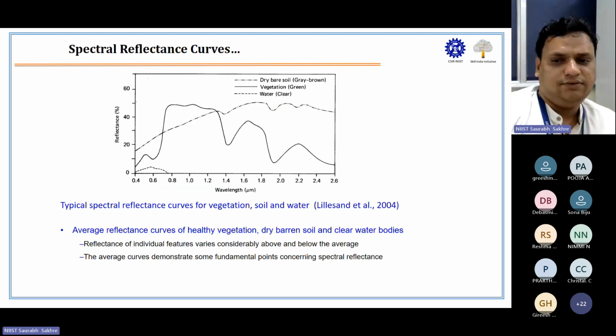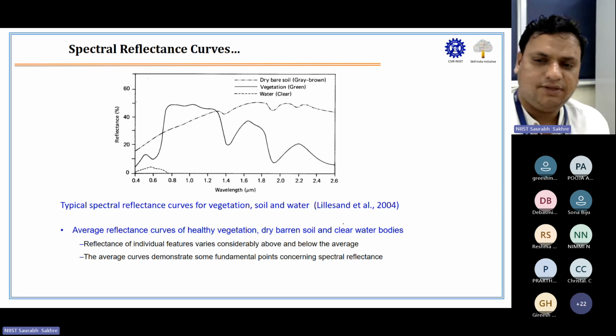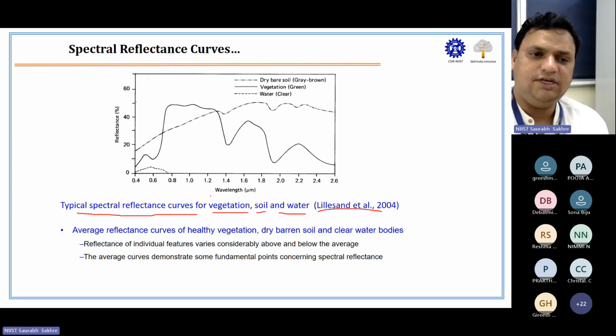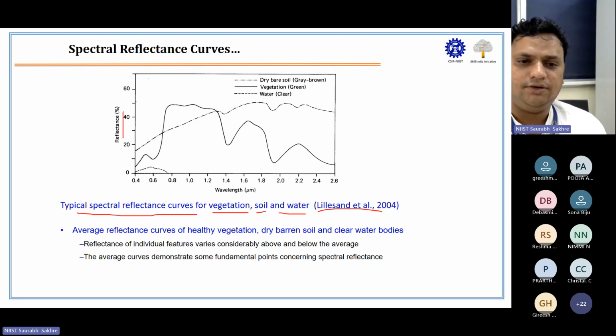Now see this graph. This has been taken from a very important book in remote sensing and GIS, Lillesand. And this is a typical spectral reflectance curve for vegetation, soil, and water. Now you see here, this is reflectance in percentage on the y-axis, and this is wavelength.